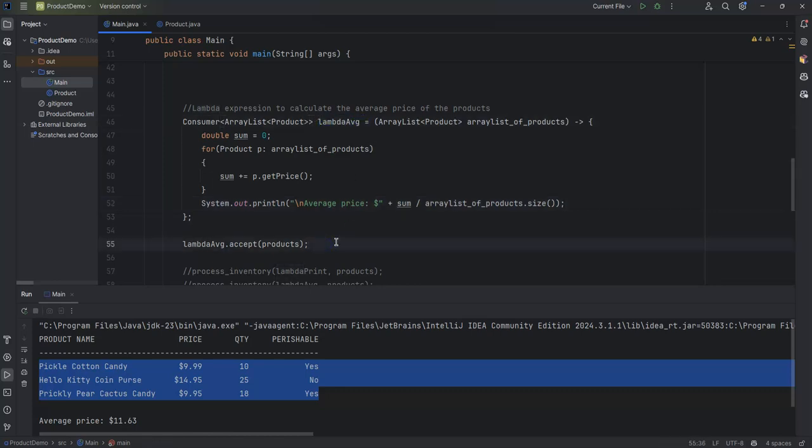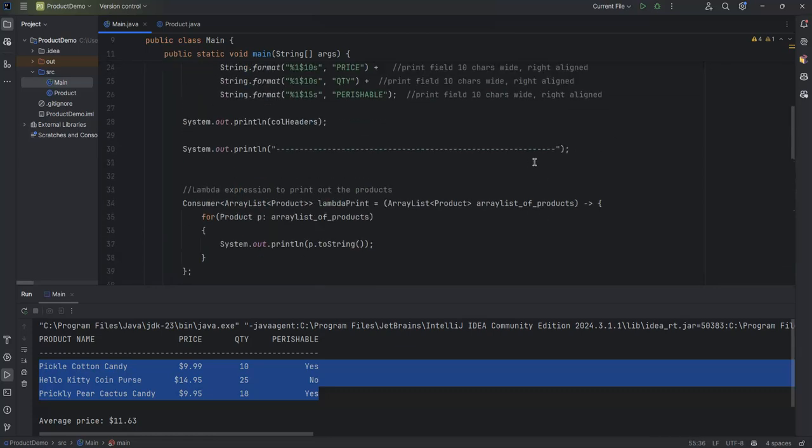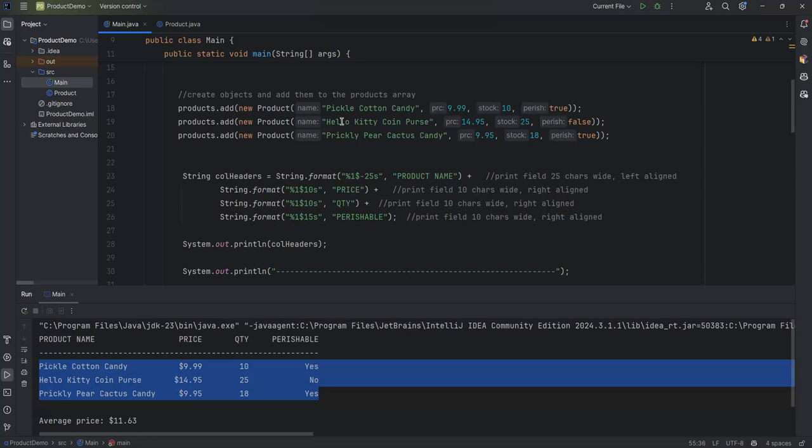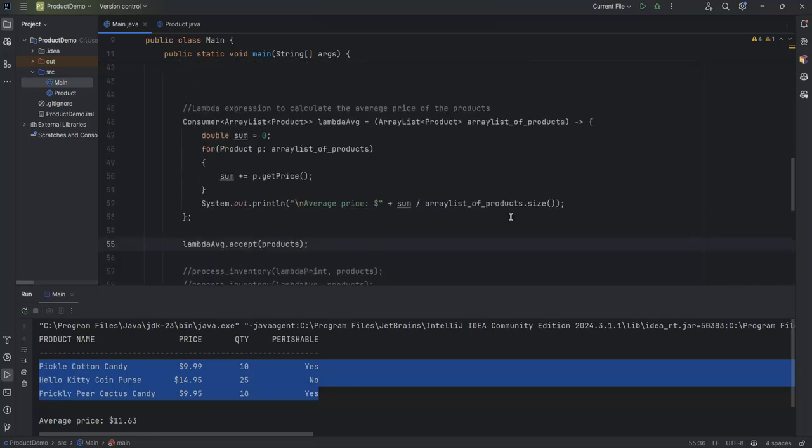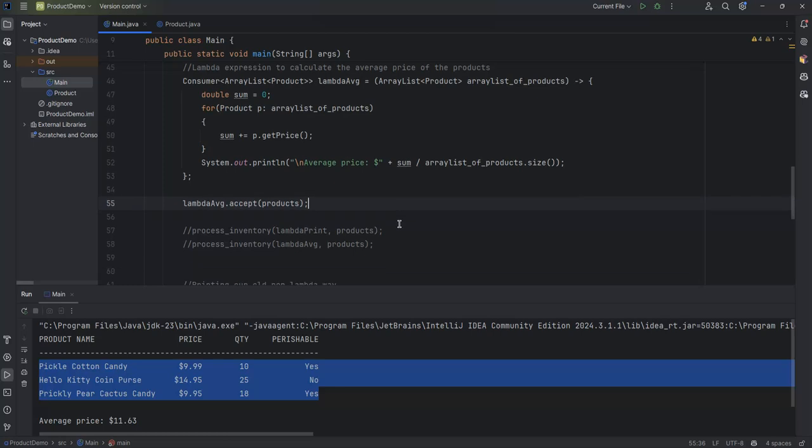And then as with the printing one, I'm just going to execute that by calling the accept method on that functional interface, passing the products array list, which is the original inventory for the store. So whatever we've done, all the basic utility functions that we do, printing things, getting averages of things, you can package that in a Lambda expression.